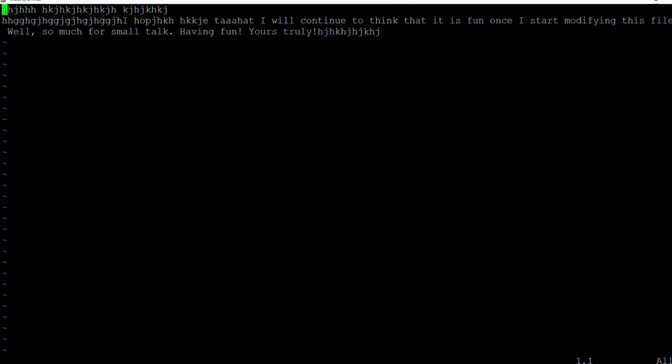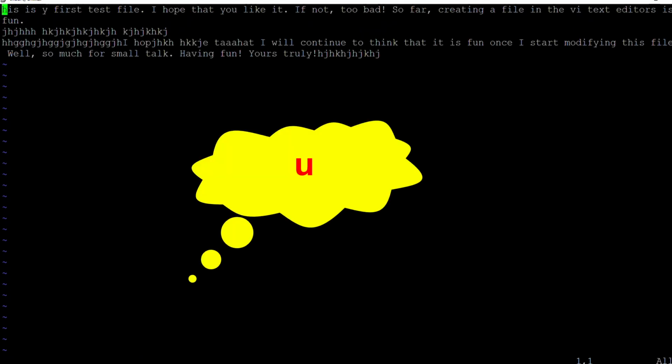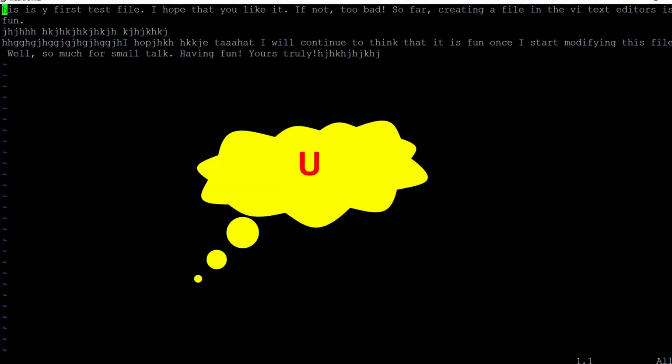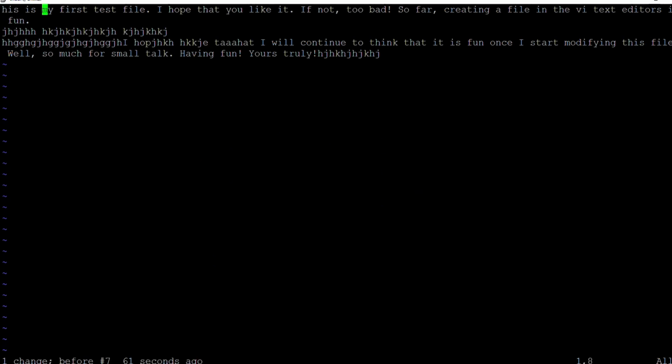Now, if you want to undo what you just deleted, you press the small u, that will undo it. And then if you press capital U, it will undo all the changes in the current line. So u will undo whatever you deleted or changed or amended.